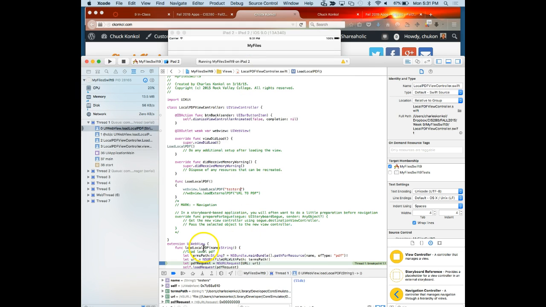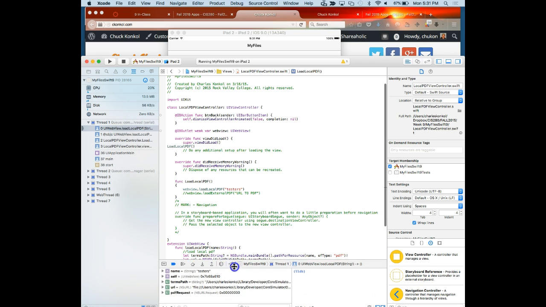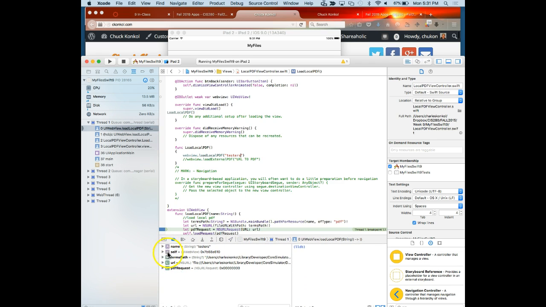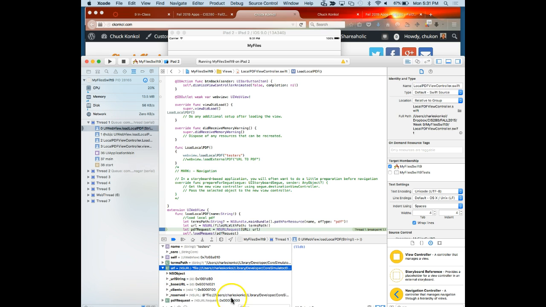There we go. Now everything's loading. The other thing you'll notice is it gives a lot of information here at the top of things that have already happened in the compiler. Like there's my name that was brought over, testers. This was the web being loaded, UI web view being loaded. This is the path to the core simulator, the direct URL to the core simulator, and even the PDF request line.